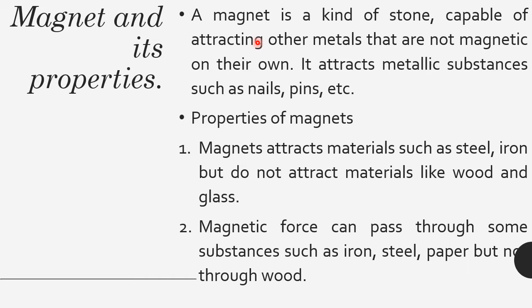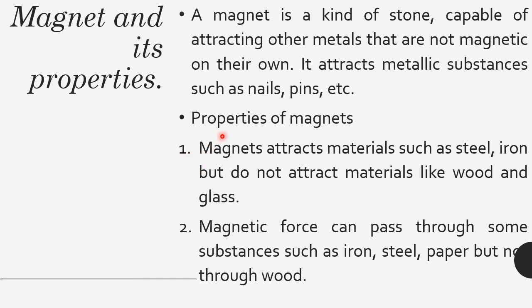But it doesn't attract wood, neither does it attract plastic or rubber, but anything metal, steel or iron, it attracts. So now that's what we call what? A magnet. So let's look at properties of magnets. We have basically two properties to outline. There are many others, but two standard and observable properties.